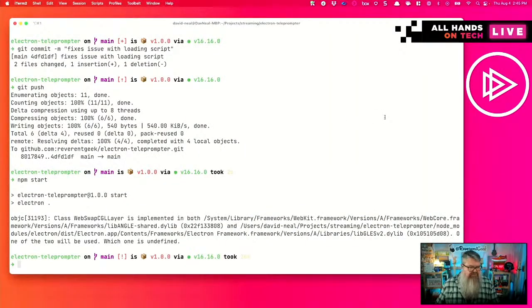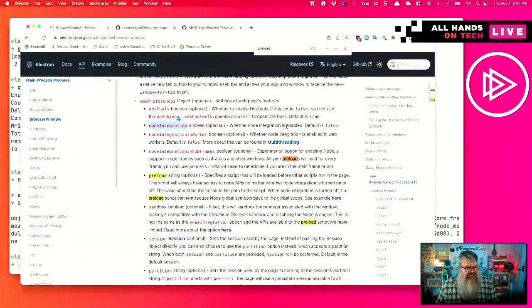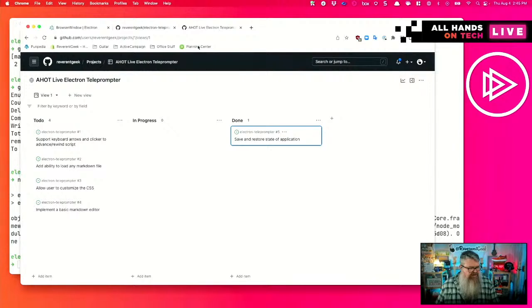So back to the list of ideas. We've got about 15 minutes, and again, if you have any questions along the way, let me know. But here's our remaining things that we have right now. We can allow user to customize the CSS.